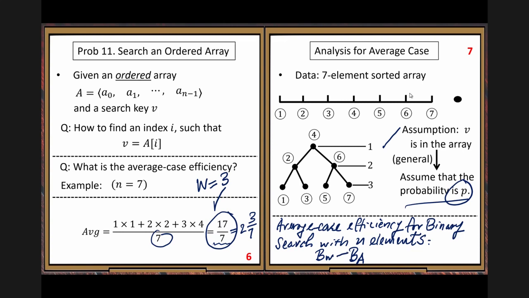The difference, worst case number minus average case number, is less than 1. That's the general result. So it is close to the worst case.